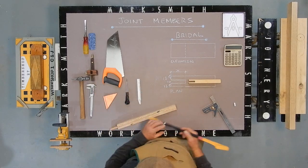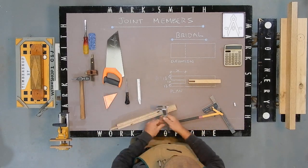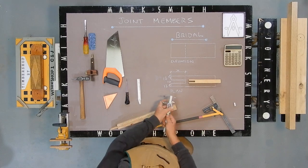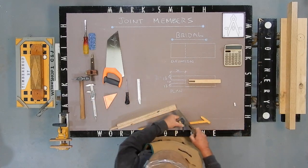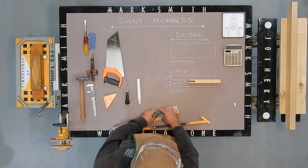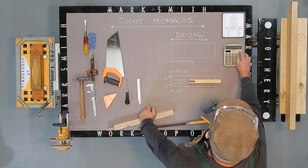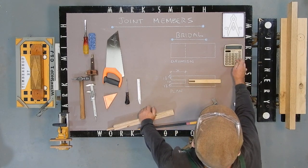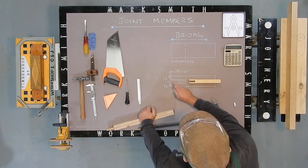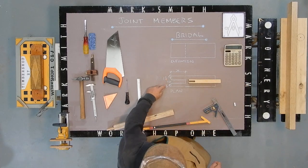Now, I want to make the bridle, this part here, 10 mil. So I know this material is 35. You can use a pair of calipers, digital readout if you wish, or, same again, use your combination square, drop that down like so, make sure the blade's touching the bench, turn it up, 35 millimetres. So we calculate: 35 minus 10 equals 25, and then we've got two wings, so 25 divided by 2 equals 12.5, so each one of those is 12.5.